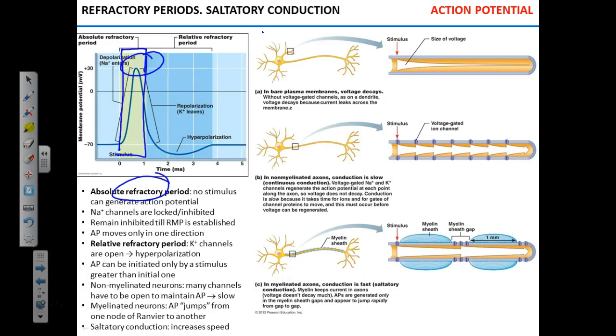Sorry. Action potential cannot go backwards because the sodium channel here cannot be open, so that wave of depolarization can only move forward. It cannot open the channels behind it because they are inhibited. They are totally closed. Nothing can open. Not a single kind of depolarization can do that. Does that make sense? That's the absolute refractory period.